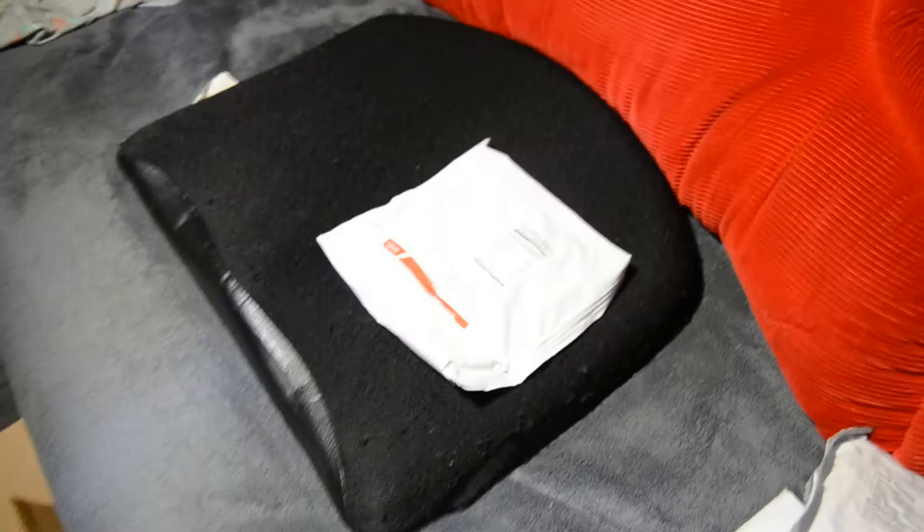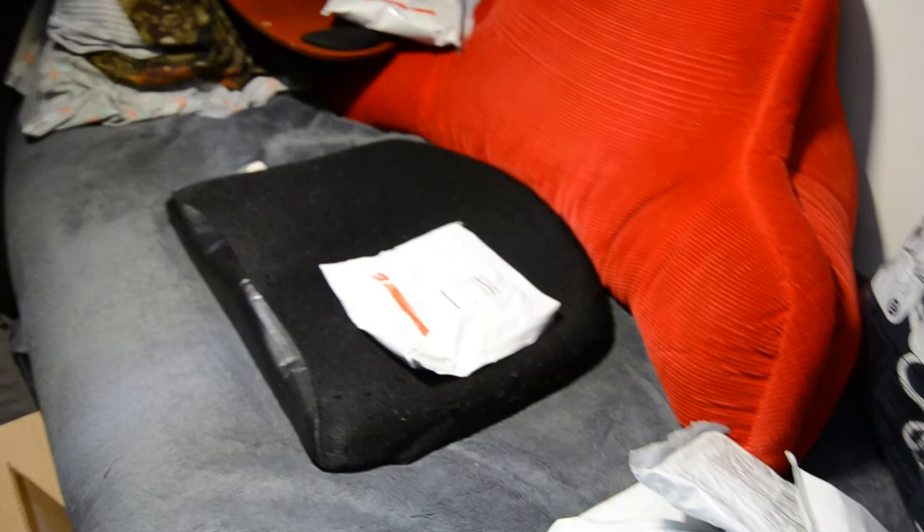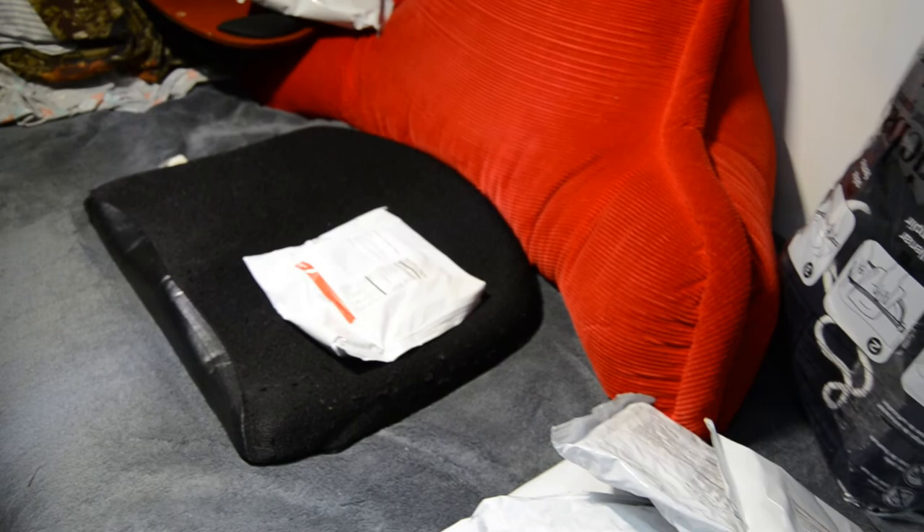The packaging came out great. It arrived in decent shape. Pulling the buckets out of the cardboard, the buckets are in mint condition and everything inside the buckets is in excellent shape. I'm sorry that those gentlemen had an issue, but I have absolutely no issue whatsoever with my packaging.